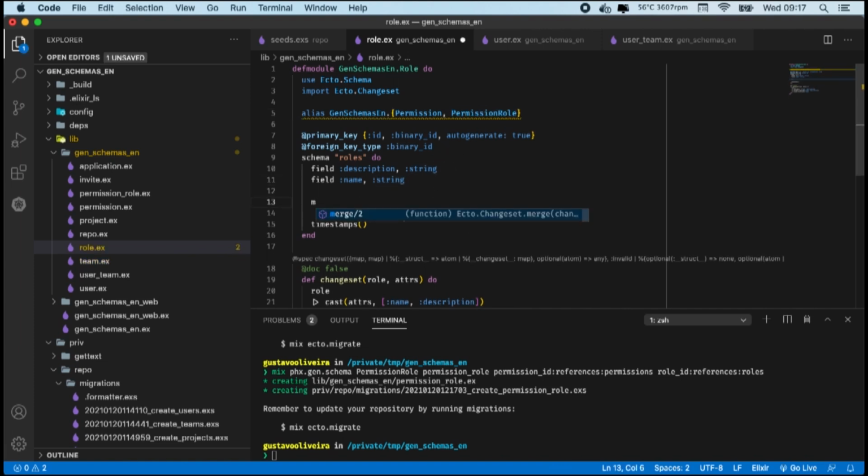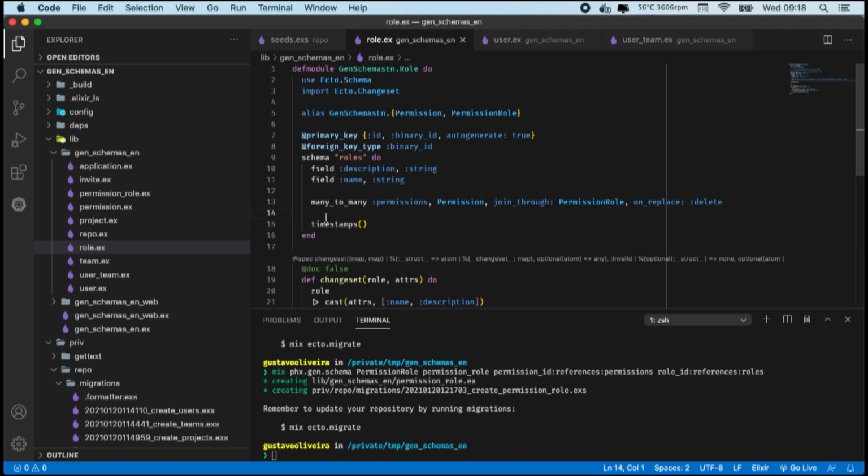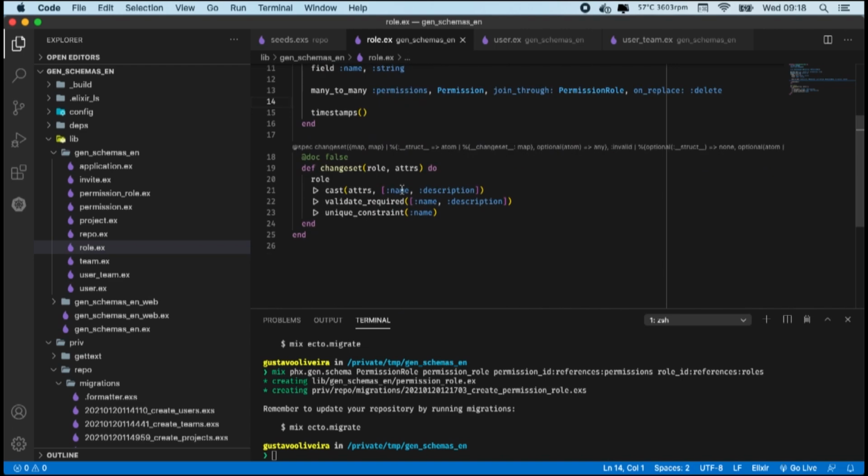So in this case you can have the many to many, role has many permissions, and you can pass in here the table, which is permission, and join through permission role on replace delete. That's enough in this case. So now you can see that you created these roles, and also I will refactor this for fields.